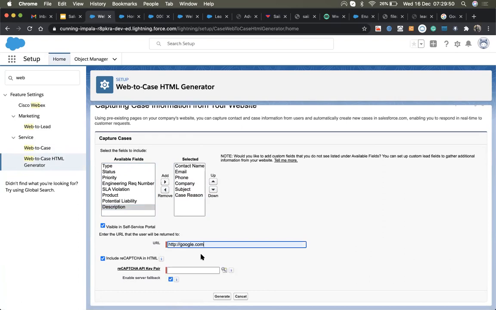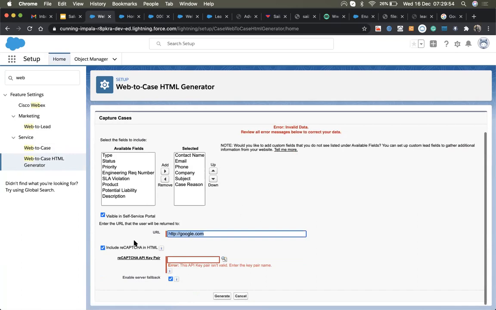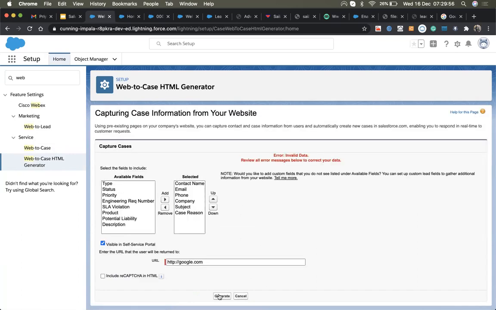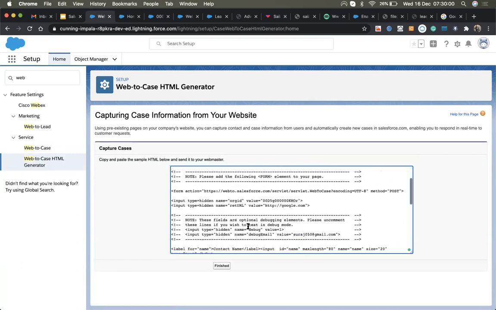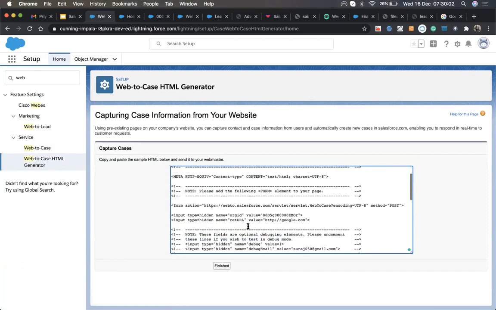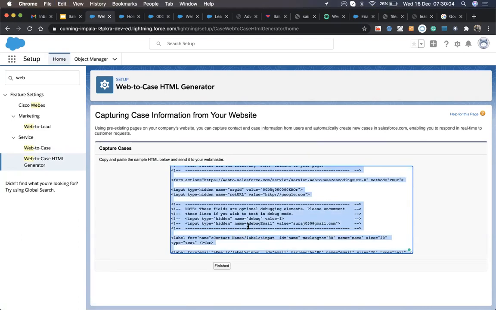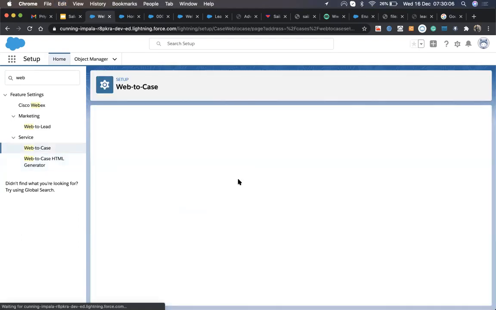And again I just make it and hit generate. I'm removing the captcha, I need to see how the captcha is working. It will also create a similar thing, no issue.